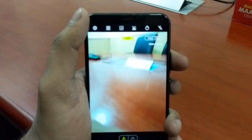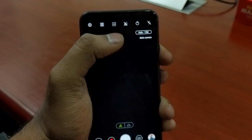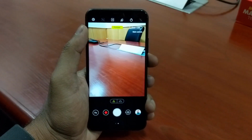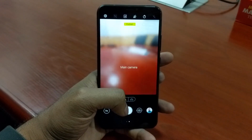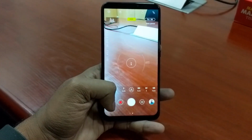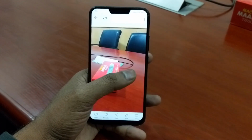Going to the camera settings, it can shoot up to 4K. It has 4-axis image stabilization for images, and 3-axis stabilization with EIS. So it has OIS for photos and EIS for videos. And the picture we have taken came out well. This is not a retail unit, so there will be a much better experience with the final retail unit. It comes with a wide angle mode, which gives you around 120-degree wide angle. The camera is a Sony IMX sensor, the IMX 363, with 12 megapixels and 120-degree, and the second is 8 megapixels. The front camera is 8 megapixels, and it can take selfies.